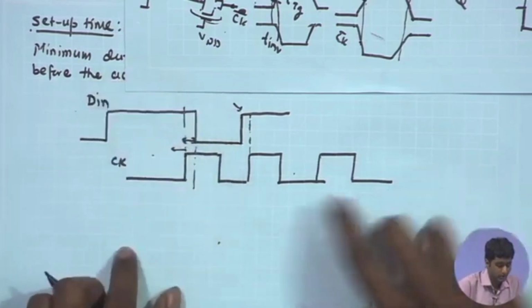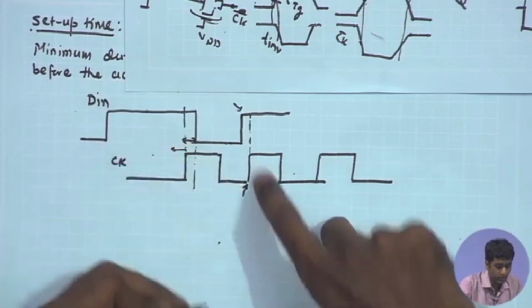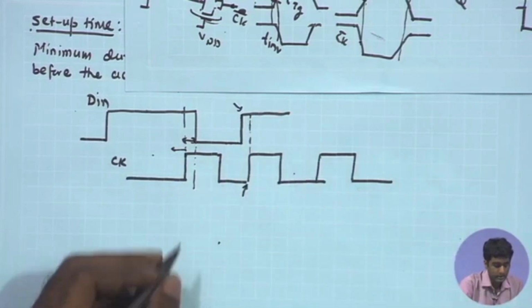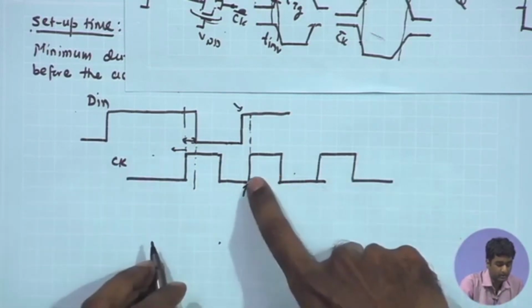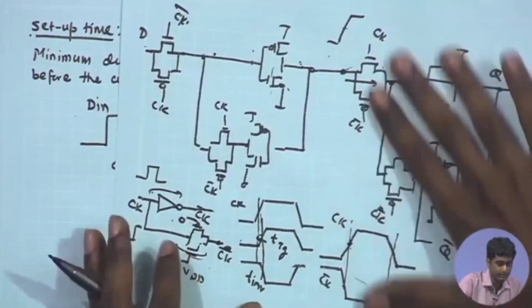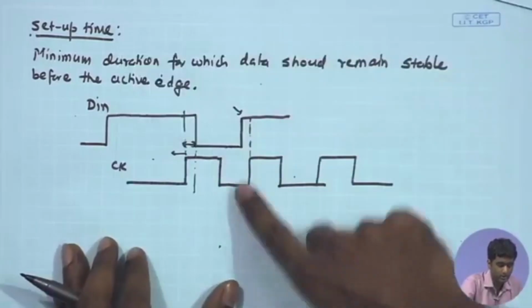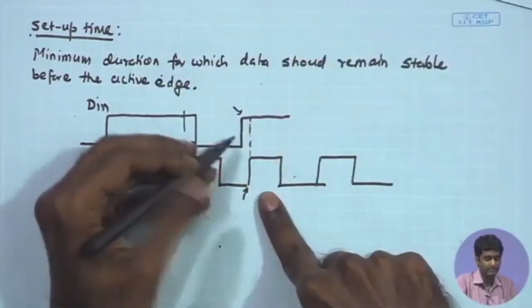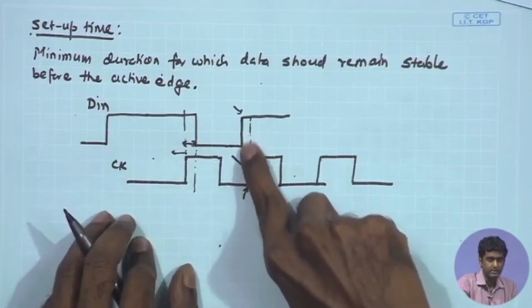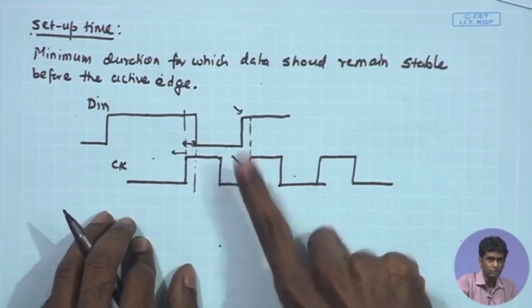Now, here just before the positive edge of the clock, the data is making a low to high transition, and ideally we would expect that the Q output of the flip flop that we have here should finally make a transition to high accordingly, because as per the definition of the flip flop operation, right at the positive edge, whatever D is available, it should be sampling that.